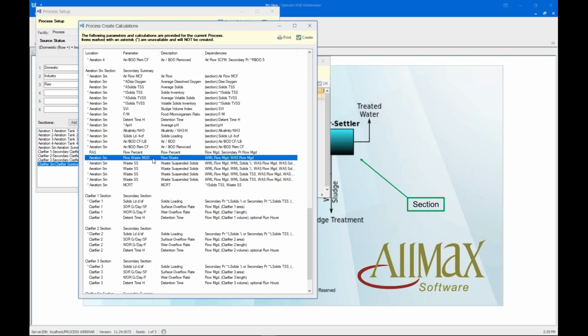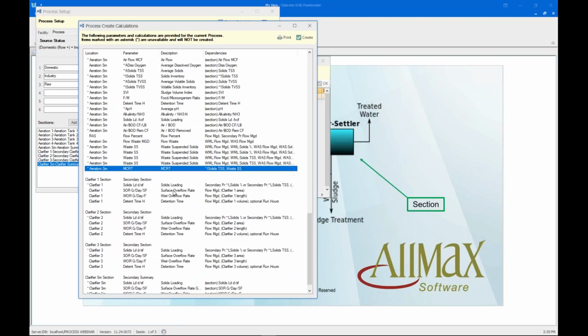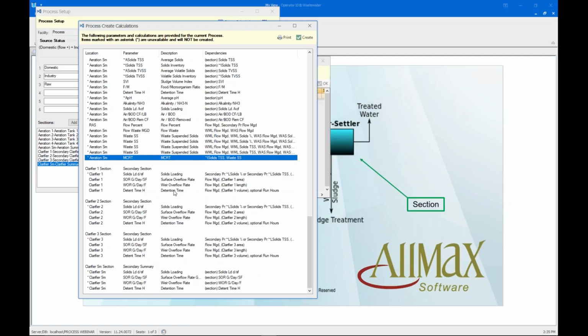Normally, most people track how many gallons they waste. Well, we'll convert it to million gallons a day, which then also gives us some other information, and we also get an MCRT based off of the inventory and the wasting solids. We will get that information. Then down in our clarifiers, because we added those, we would get some calculated values there.